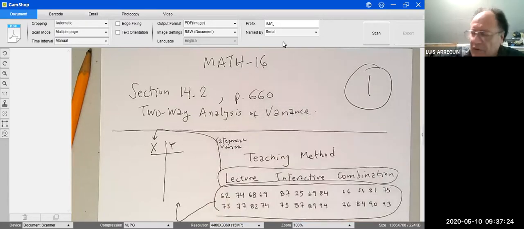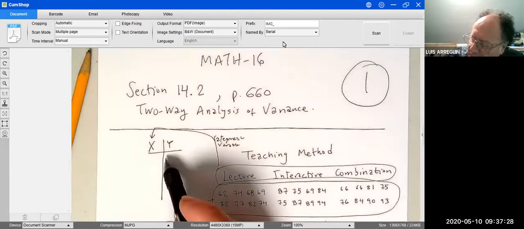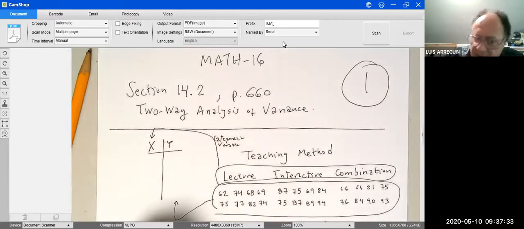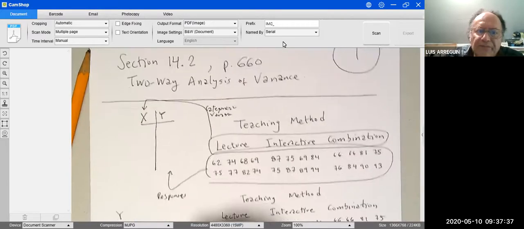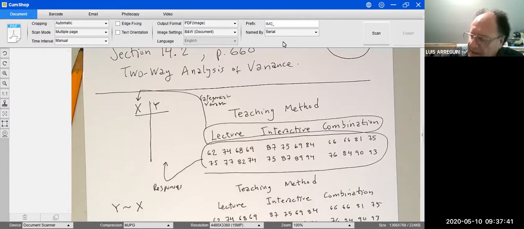Then we were able to conduct an analysis of variance by using this new way to organize the information. So essentially we were trying to find whether Y, the responses, were a function of the categorical variable X. And we performed analysis of variance of that.